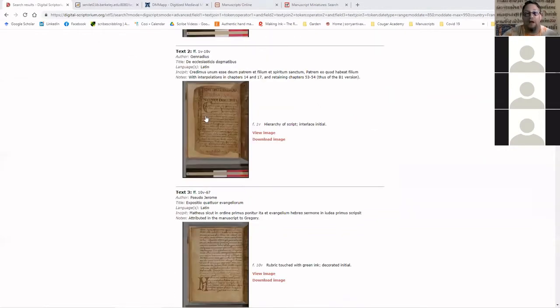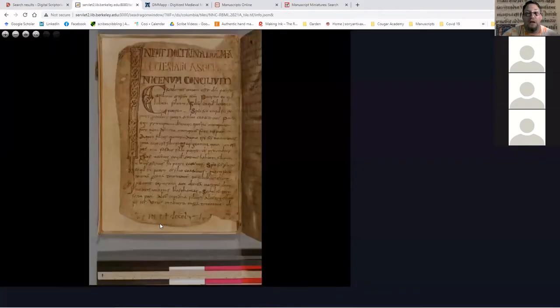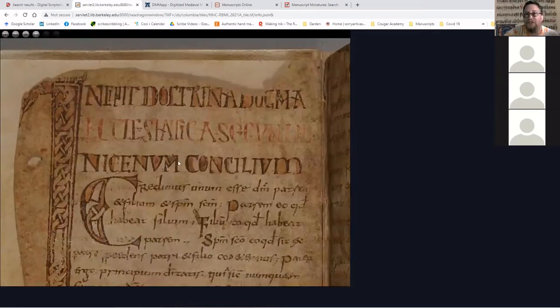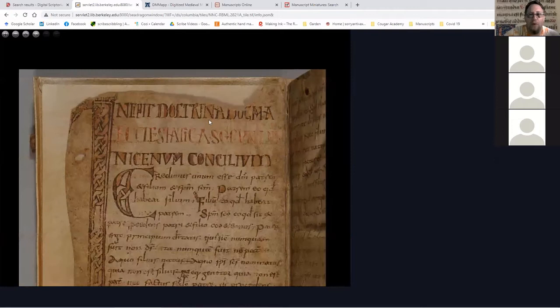So here, same document, different kind of page. And you'll notice that it's cut and it looks like it's been put on another page. And the answer is it has in some way.